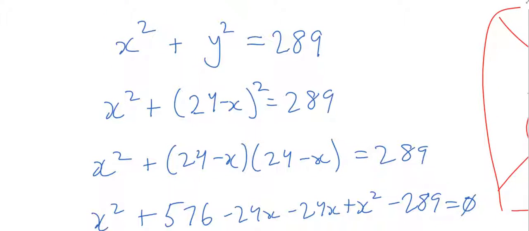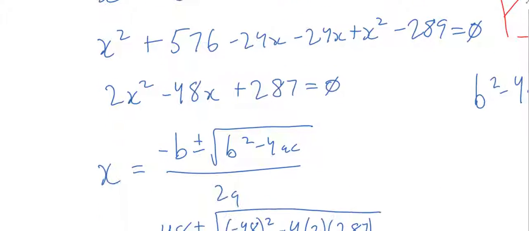Then this is the harder part. The sum of the squares question some people struggle with. You could go back and look at your test and see if you got this one or not. And if you didn't, make sure you focus on it. Maybe this will be a second chance for you. Okay? So x squared plus y squared is 289 because the sum of the squares is 289. I sub in for y.